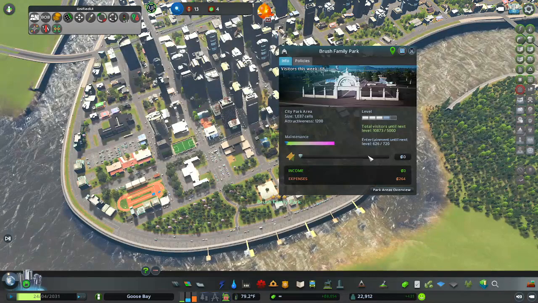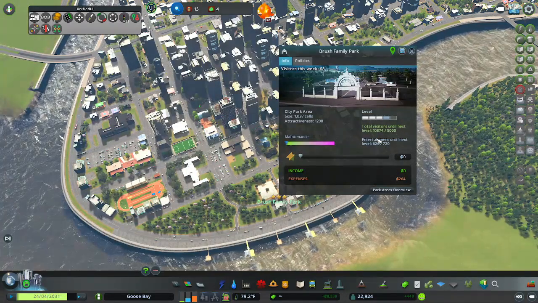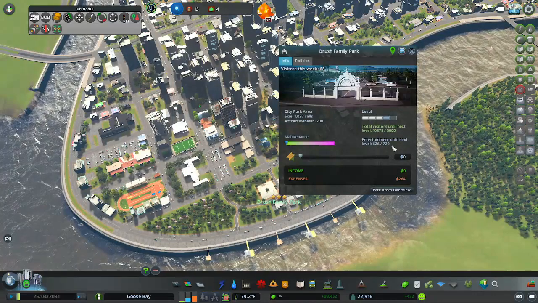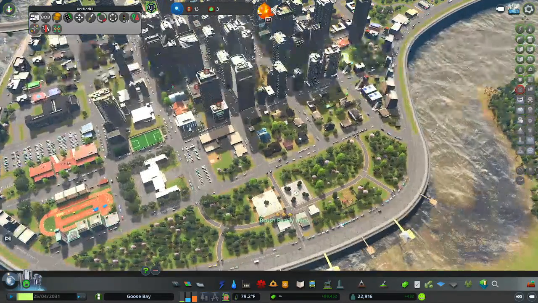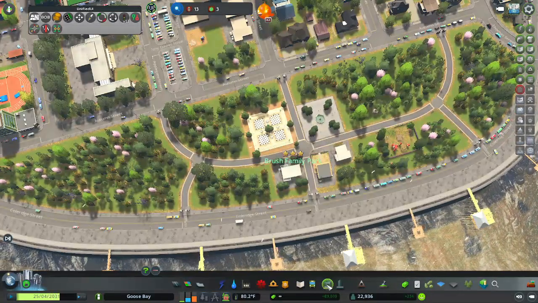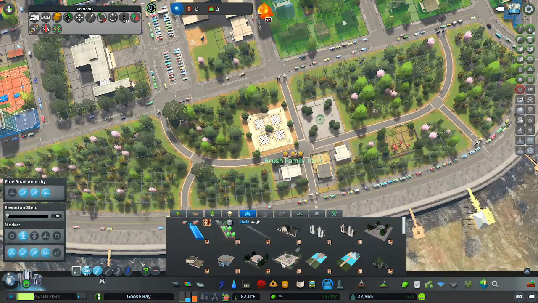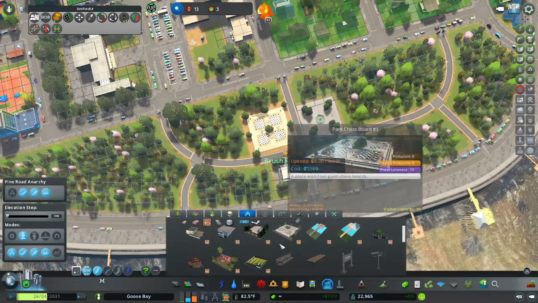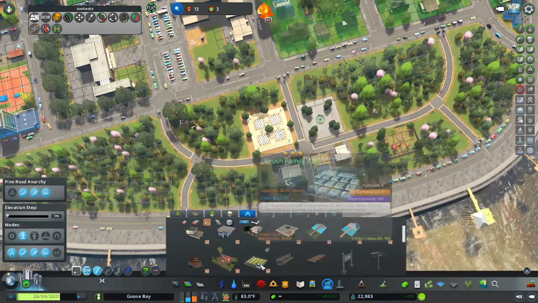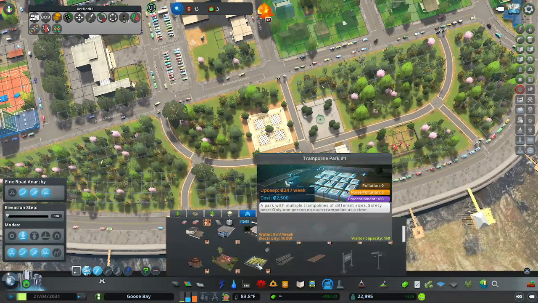This one's kind of stuck at level 3. We definitely have enough visitors. Plenty of people are coming. But we need to get our entertainment up to at least 720 in order to get to level 4, which shouldn't be that hard. Let's actually see what we could do to get that up right now. Go into our City Parks tab. Trampoline, that gives us 100 entertainment.